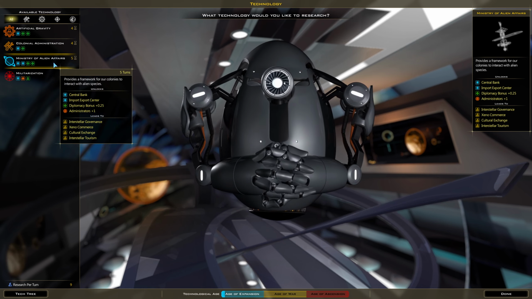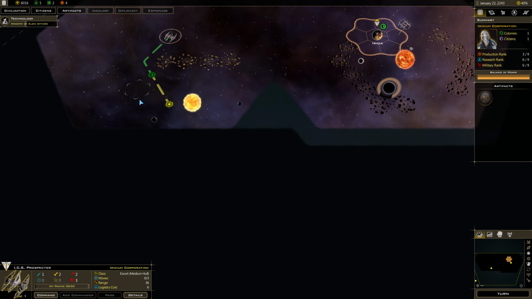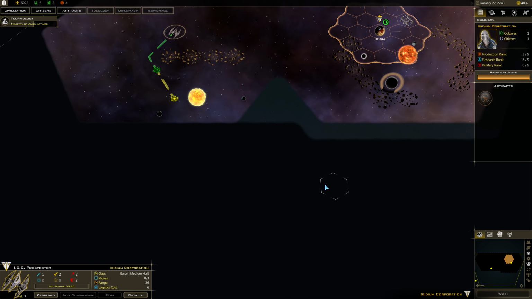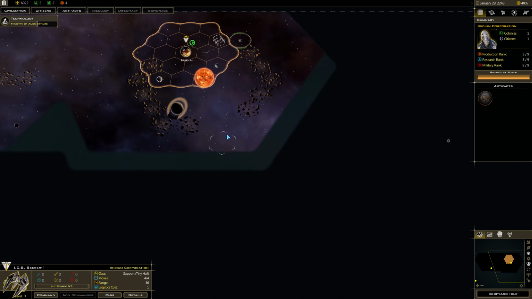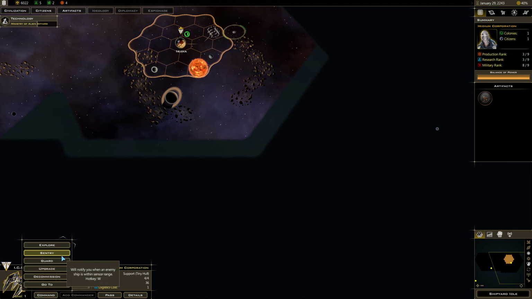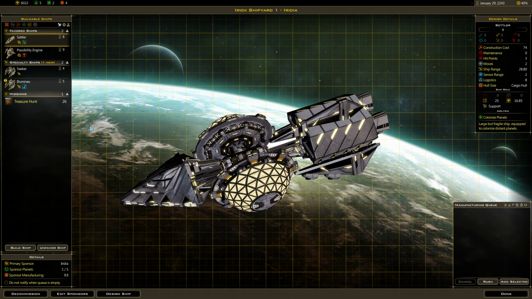We're going to go straight for diplomacy and trade right off the bat, and then we're going to hopefully be able to survive long enough to play catch up with our military. All right, so we've got our seeking ship. We're going to set him to explore on autopilot. Okay, and then what are we going to build here?